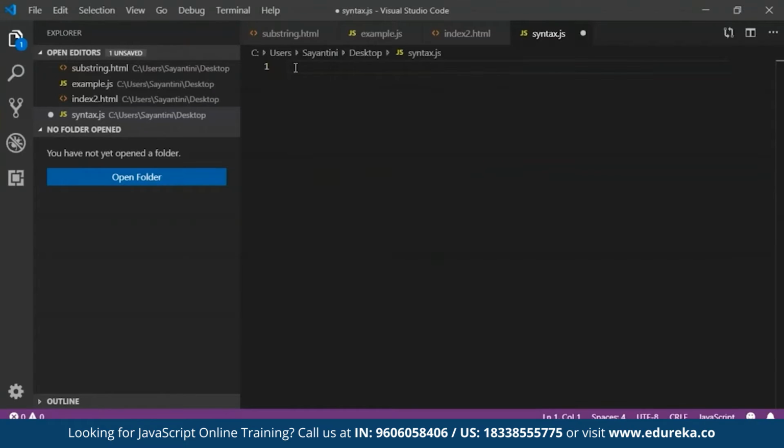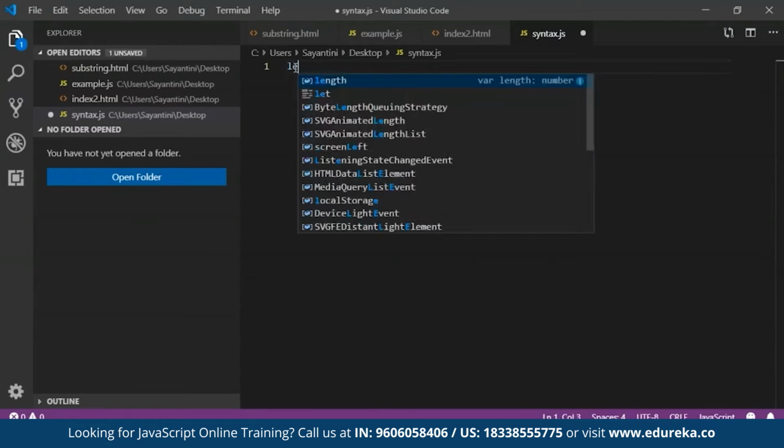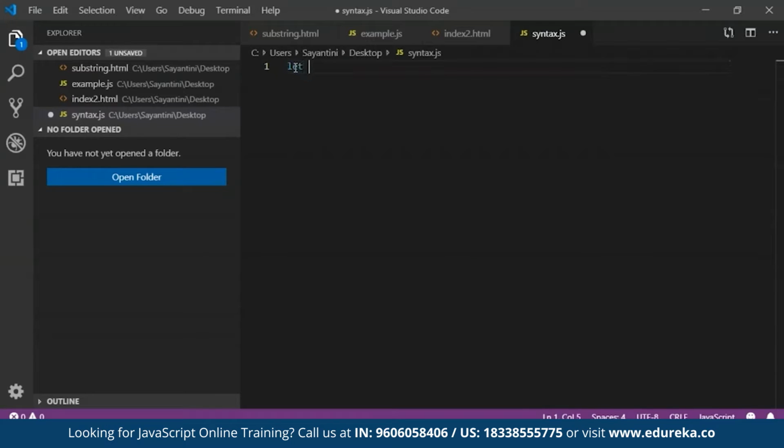So now let's see what is the syntax to create an object. First we take the let keyword and you define any particular object name here. And then inside your object name you have to define certain properties of your particular object. So for example, you have any object and for this you have the first property. I will define it as property 1 and then you have a colon and the value of your property. So here I'll define the value for my first property.